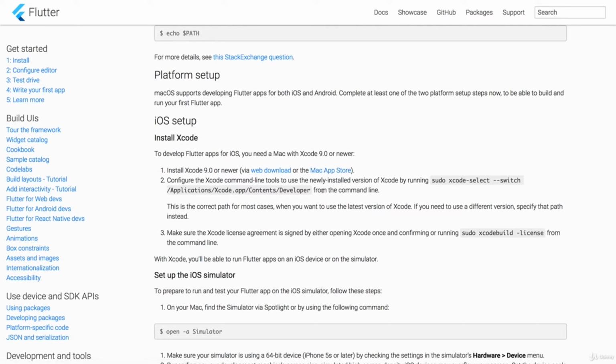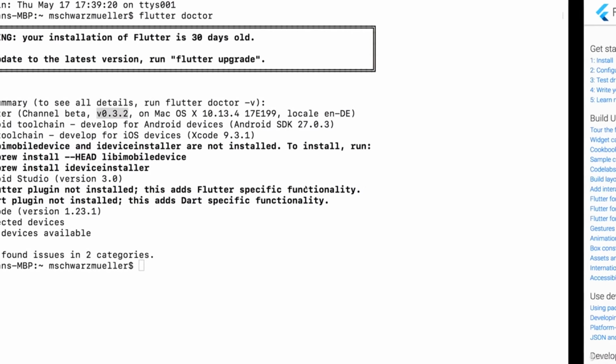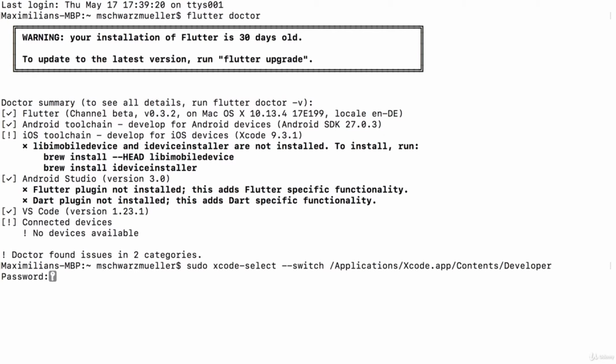And once you got it installed, you need to make sure that you can use the so-called Xcode command line tools. And this can be done by simply copy and pasting this command into your terminal. So you can simply run this. You might be prompted to enter your password there. And then it might or might not do something, depending on whether you already configured this.